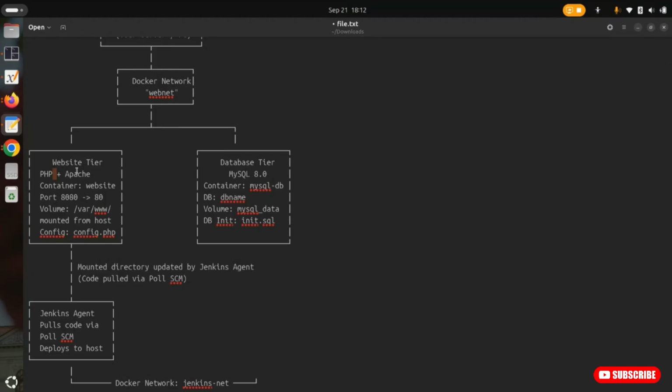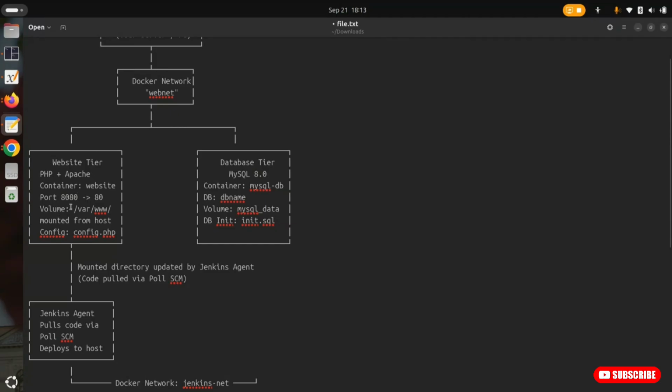It's a simple website, but it will clearly give you an idea of how a two-tier website actually works. The website will work on port 8080. In actual scenarios, the website will work on port 80, but we are just taking an example here, so we can change the port also. I will show you how this happens.